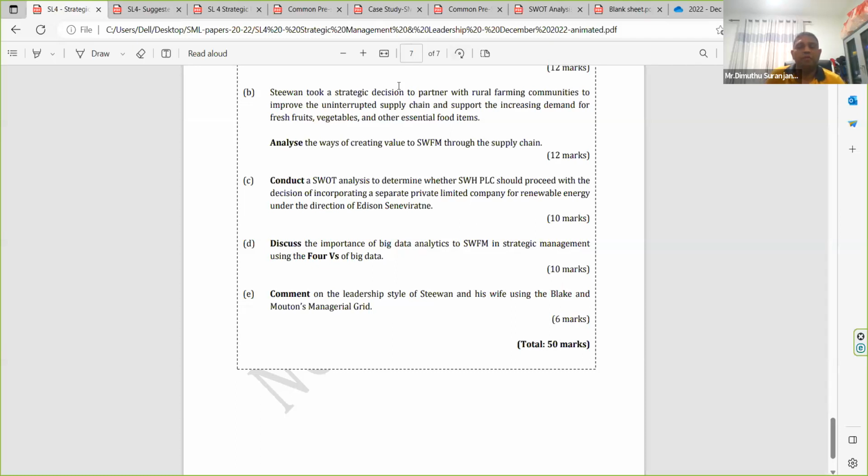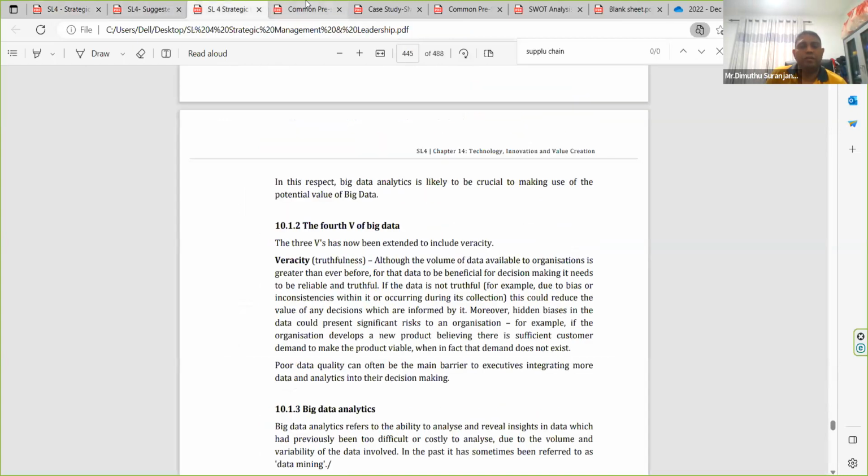Right, Blake and Mouton. Do you remember the Blake and Mouton leadership styles? There were 5, no? Impoverished, task, people, middle, and the other one is team, no? There were 5 actually. Right? So, what do you think about Stephen's leadership style? Look at this theory part a little bit. So we can find this Blake and Mouton one.